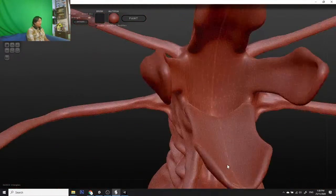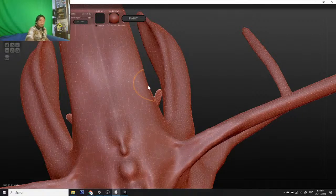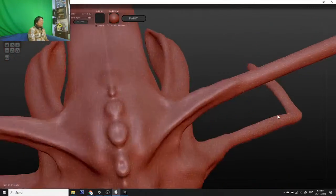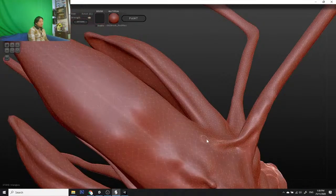All right, so I'm going to start trying to make the connections of my tendrils. I want to make them more sinewy. Let's go ahead and save this right here. We're going to draw, and what I want to do is have a stronger connection to my tendrils here. And I'm also going to work on my mouthy bits. So we're adding that. Oops, I've gone a bit funny there.